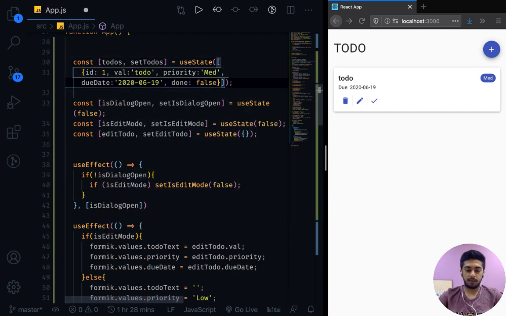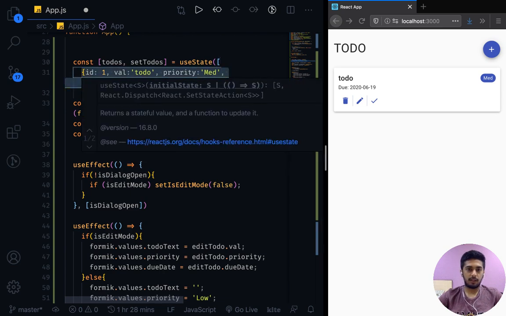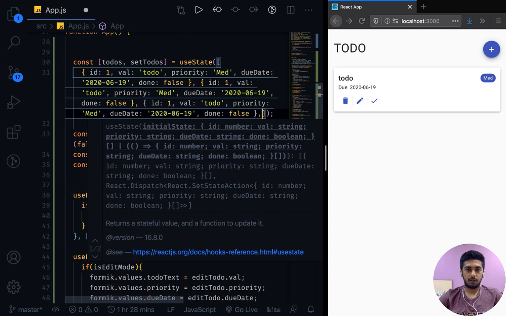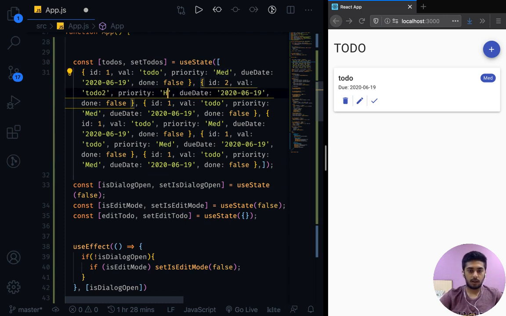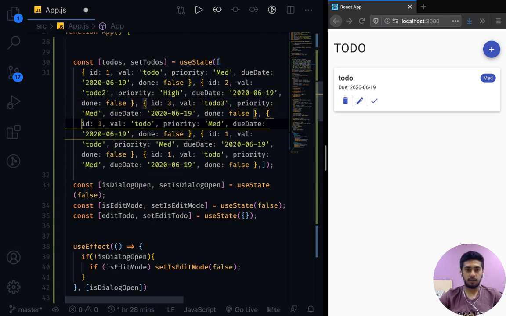So I'm just setting up some sample data for now, so that it's easier for us to do some stuff. id2, val2, priority high, due date doesn't matter, id3, val3, due date doesn't matter, let's set it to low.